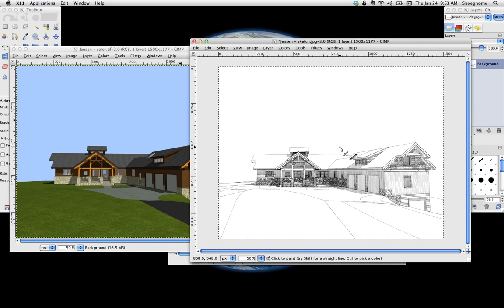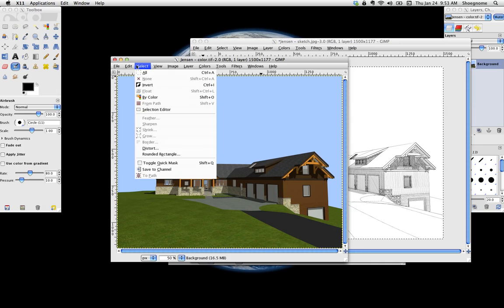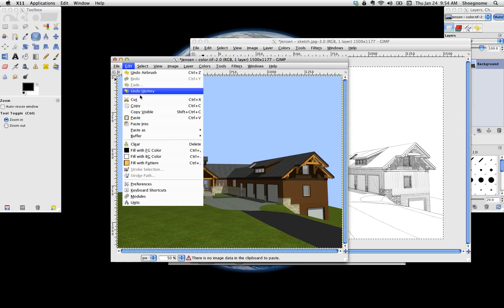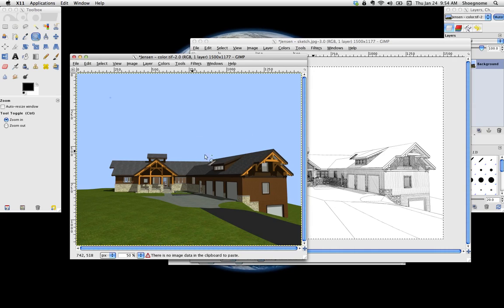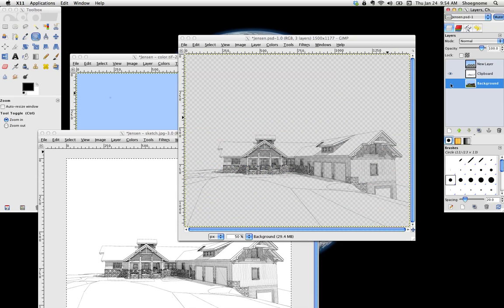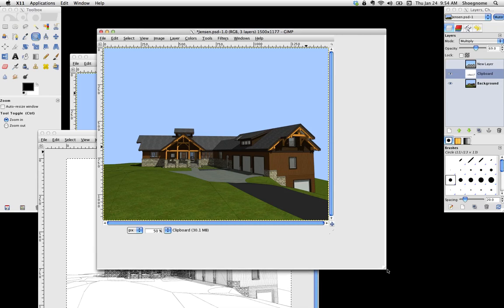So if I select all of this image, copy it and paste it onto this one, which is not doing it for me right now, you can imagine it pasted. I'm just going to move on because this is already taking too much time, but you know how to copy and paste from one to the other. What you're going to end up getting is that image and your line work image as well. Now, to get these two to read pretty like that, let me see if I can make this bigger for you.